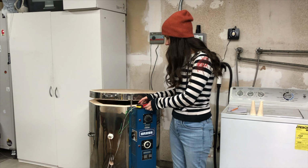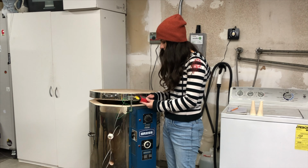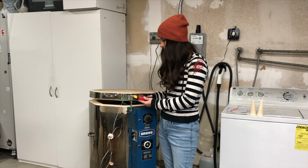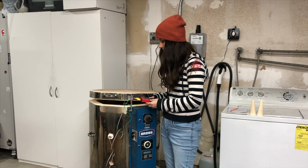Right now, I have my thermocoupler in the top peep. I have the bottom peep out, I cracked the lid, and it is reading currently 98 degrees inside. And I also have this reading the garage temperature, which is reading at 59 degrees.